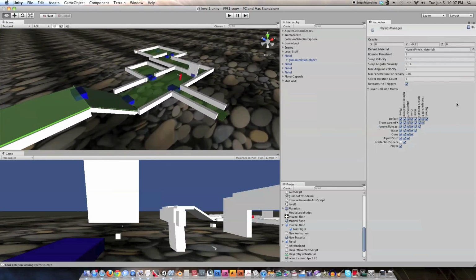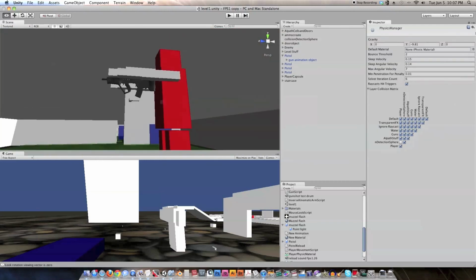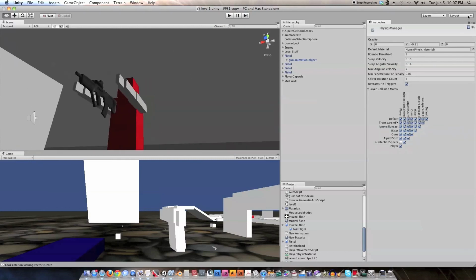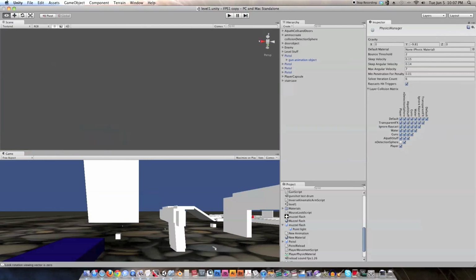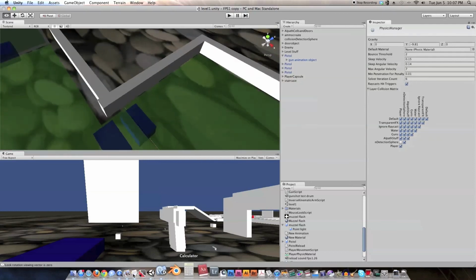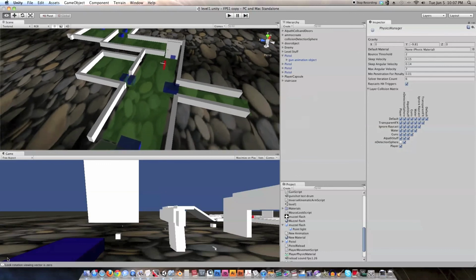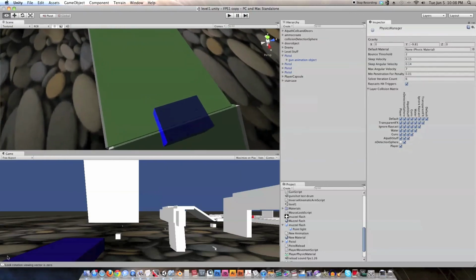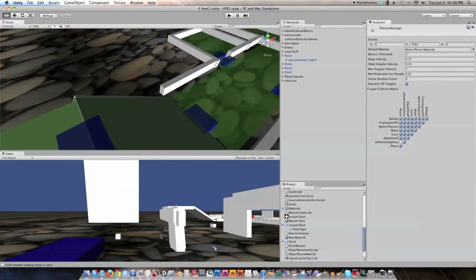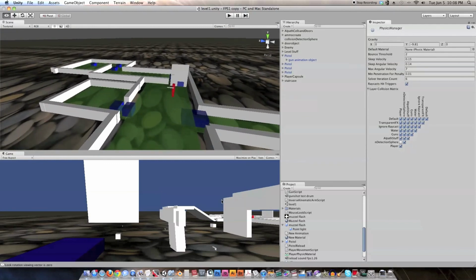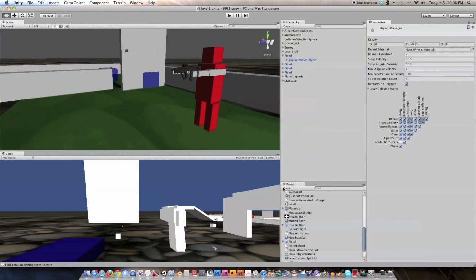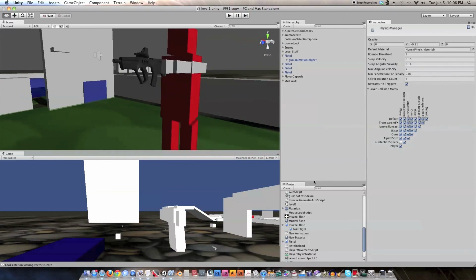In our next episode, I guess we will be actually creating the behavior of the gun and being able to make it shoot. And then the episode after that, we will make it so that the enemy can kill the player, and that should be a pretty easy, straightforward episode. It's really not that hard. I'm not sure if that's exactly how the tutorials are going to go. I'm going to have to plan it out a little bit because the movement of the gun is pretty complicated. I might cut that up into two tutorials. I guess we'll see. But either way, until my next episode, I'll see you guys later, and keep making games.